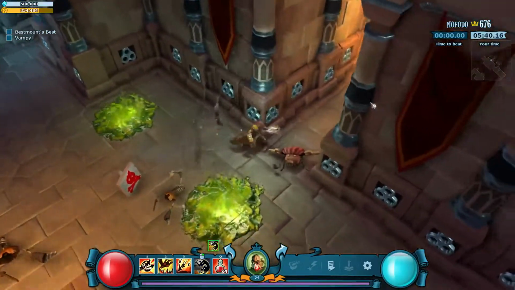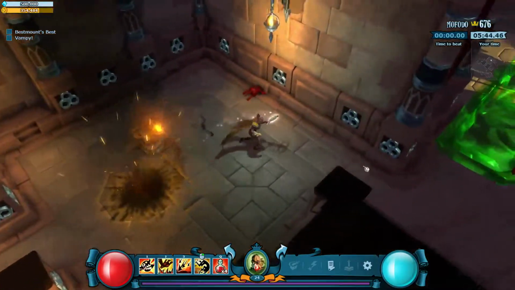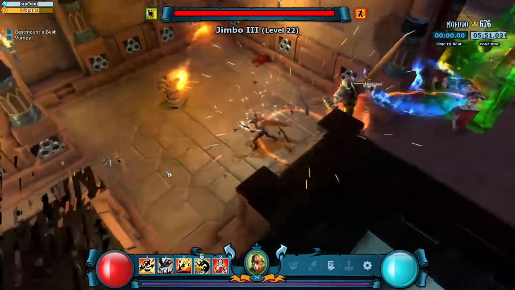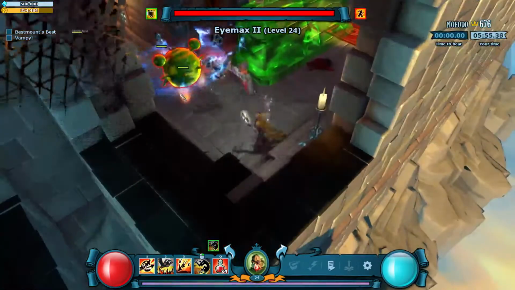Alright. I have an IMAX. I feel pretty confident in pulling both of these. The Jimbos aren't really level 26 either. I think that's one of the creatures that you would normally want to be level 26.